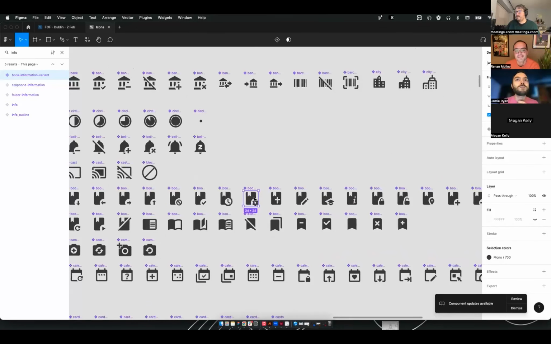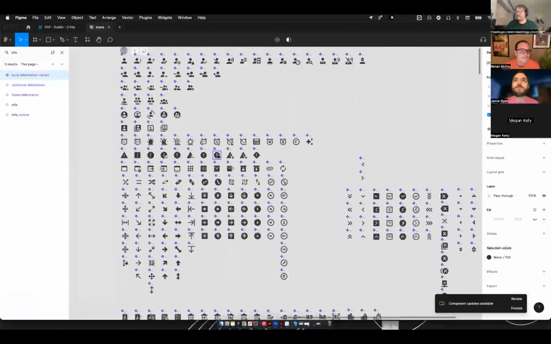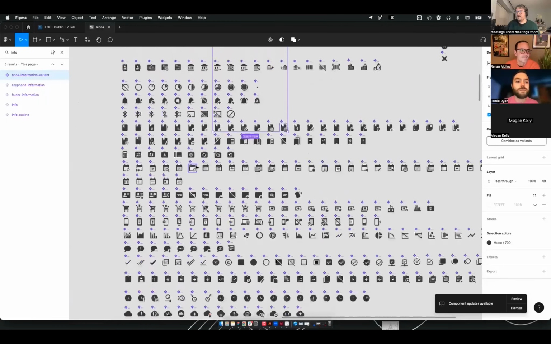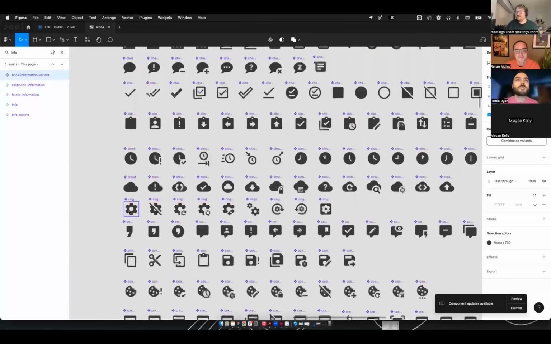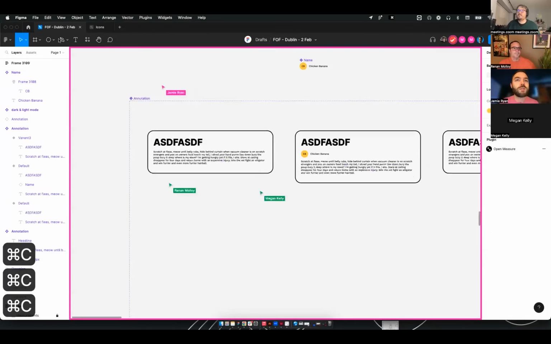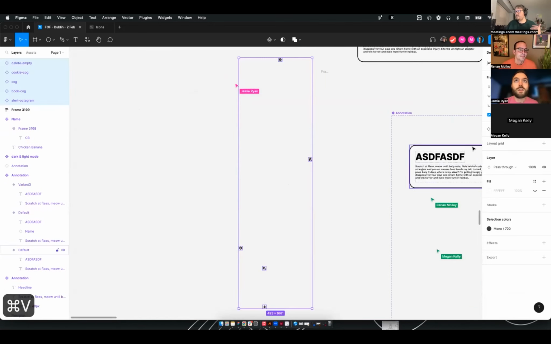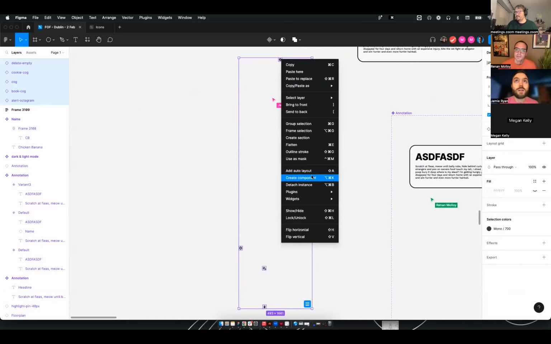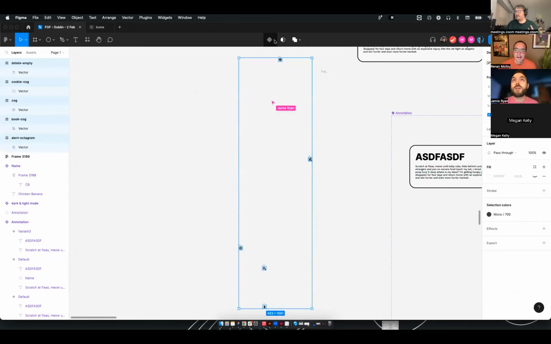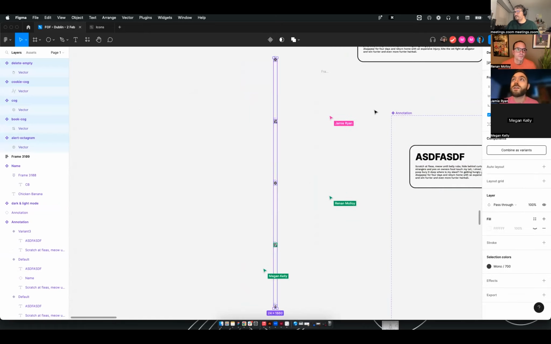Okay. How many icons do you want? Do you want 3 icons? Take a pick. Okay, I'm going to give you 5 super random icons. Perfect. Okay, so I'm pasting these in. These are children. I need to detach these children. Yes. And then I need to go to the top and say create multiple components. And then I'm going to tidy them.